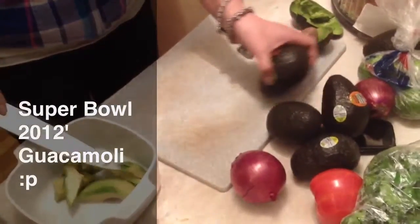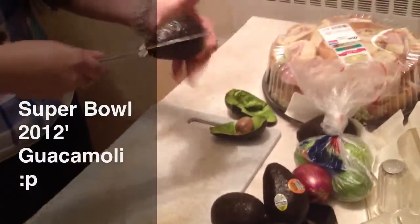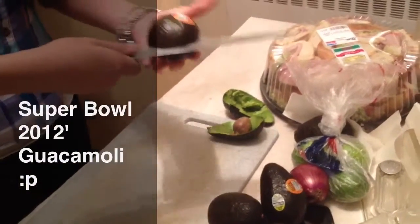Grab some avocados. The most important thing, you don't want to cut your fingers off. Exactly. So we're going to want to butter this end of the knife.